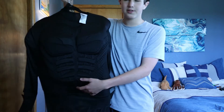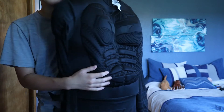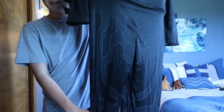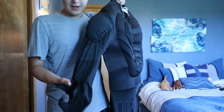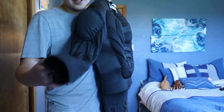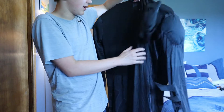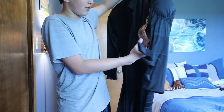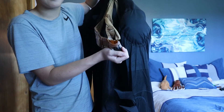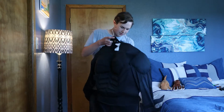I really like the chest details going on right here. As you can see, they didn't just leave it as flat-printed details — they used actual foam. The rest of it, however, is just flat-printed details, as you can see on the legs and the arms. I also have the iconic bat razors attached to it. On the back, I have the mask, which is attached to a cape. And here is the belt, which is very nicely detailed — it's made of a latex material.